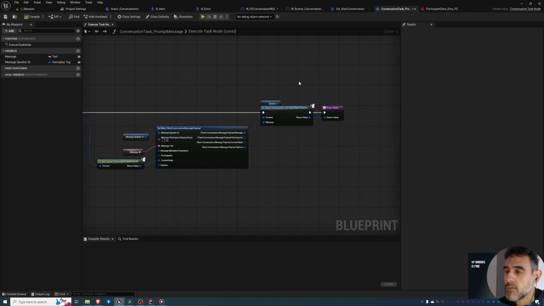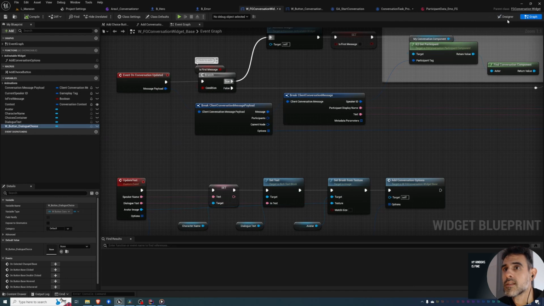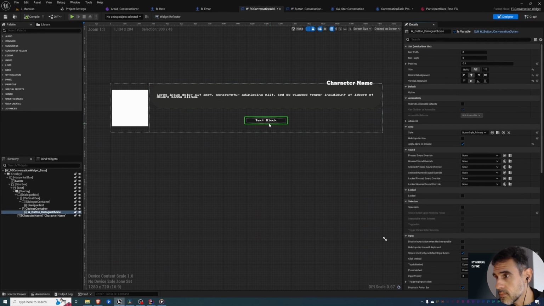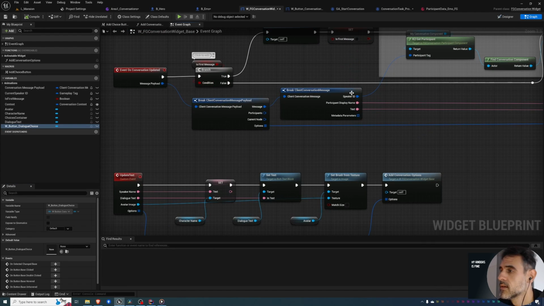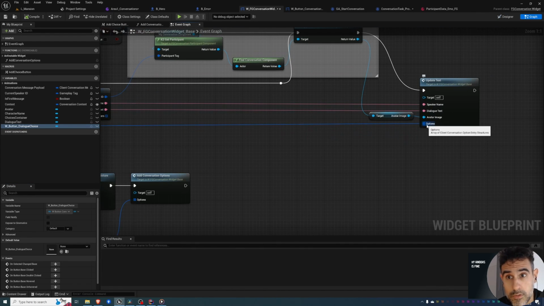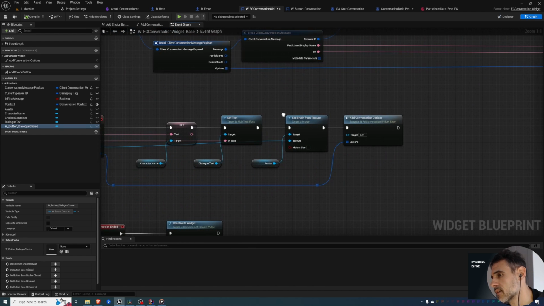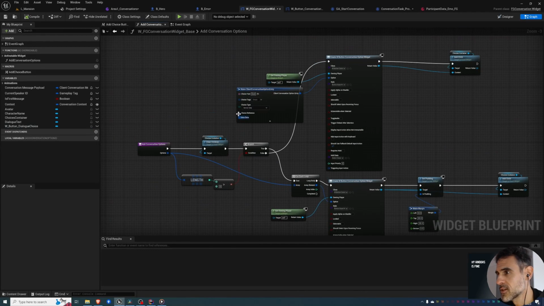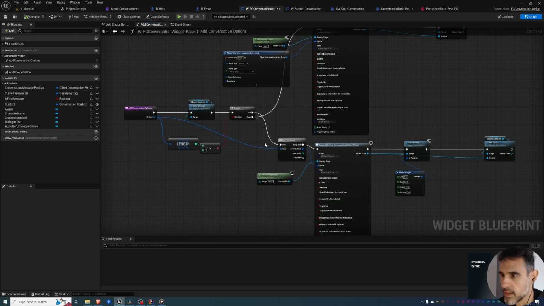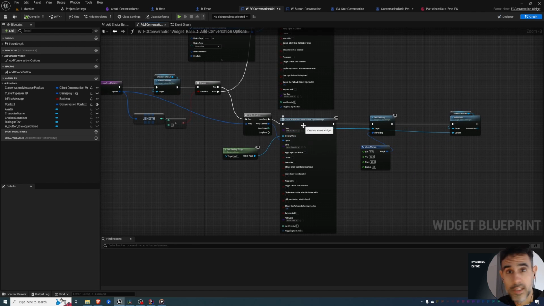So basically, if you use this node, we are then in charge of telling the conversation system, hey, we can proceed to the next node. That function in my setup is relegated to the widget itself. It's this button here. This button here is added every time we are updating the conversation. We are adding options, which are again options that the user can choose. As you can see, if there are no options, I just add one to end the conversation. If there are options, instead I add them to the screen in the form of a button.